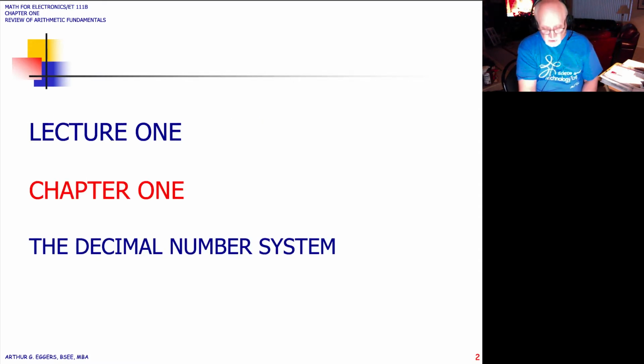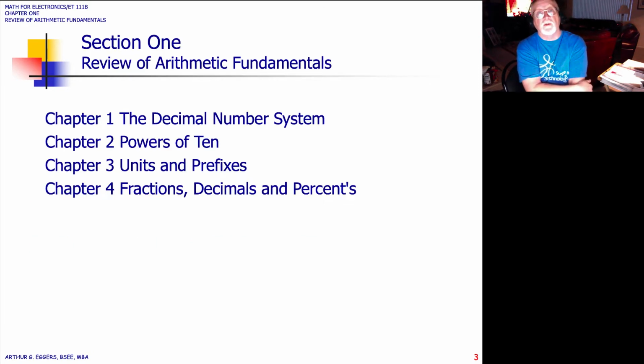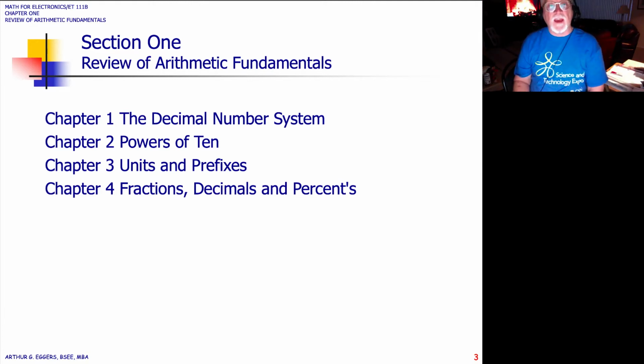In this first section, Lecture 1, we're going to look at actually all 4 chapters for the section known as Review of Arithmetic Fundamentals. And we're going to go back and take a look at everything from decimal systems, using the powers of 10 within the decimal system, units and prefixes, and fractions, decimals, and percents.